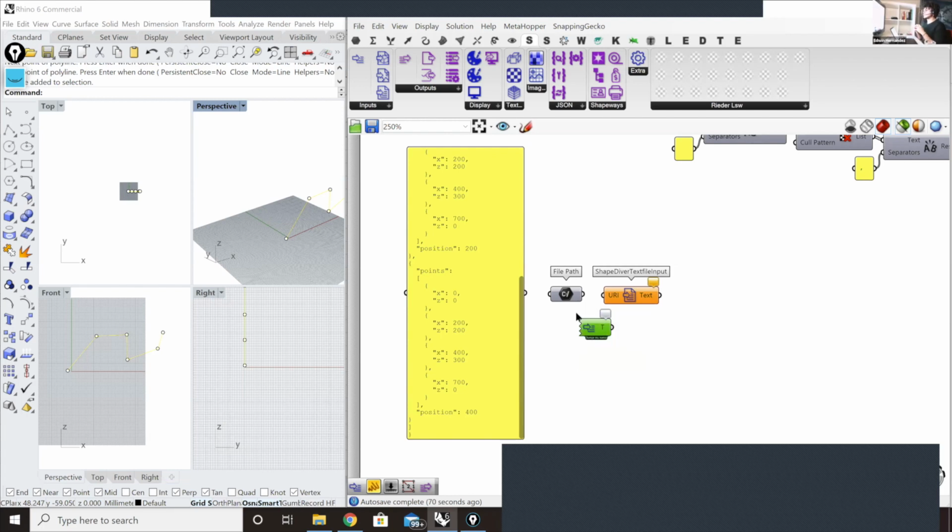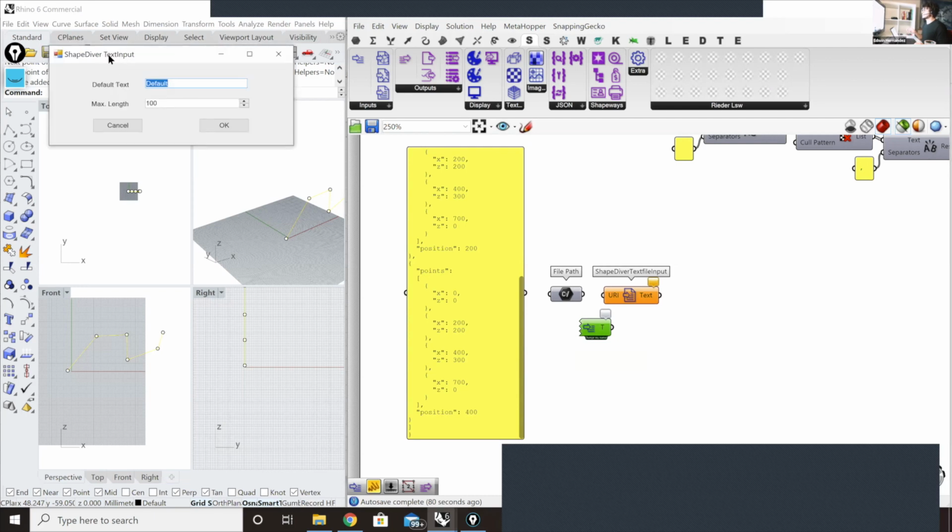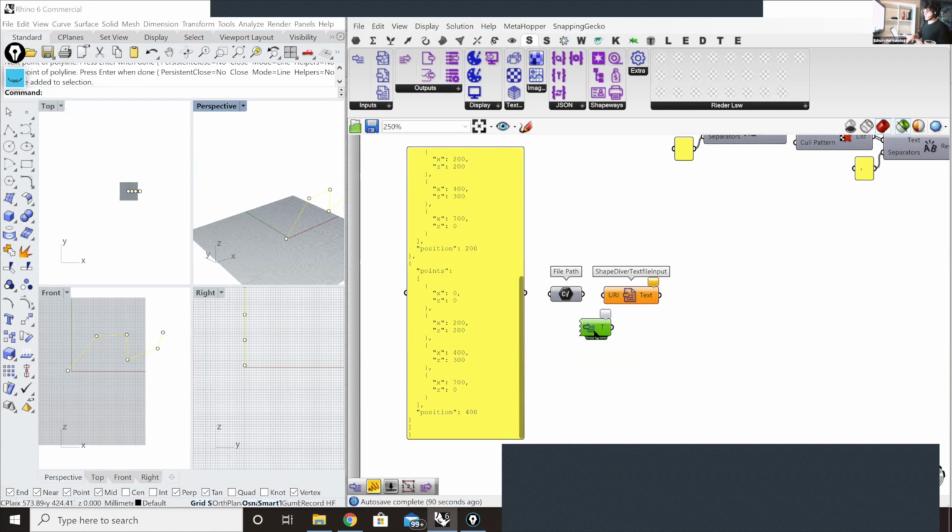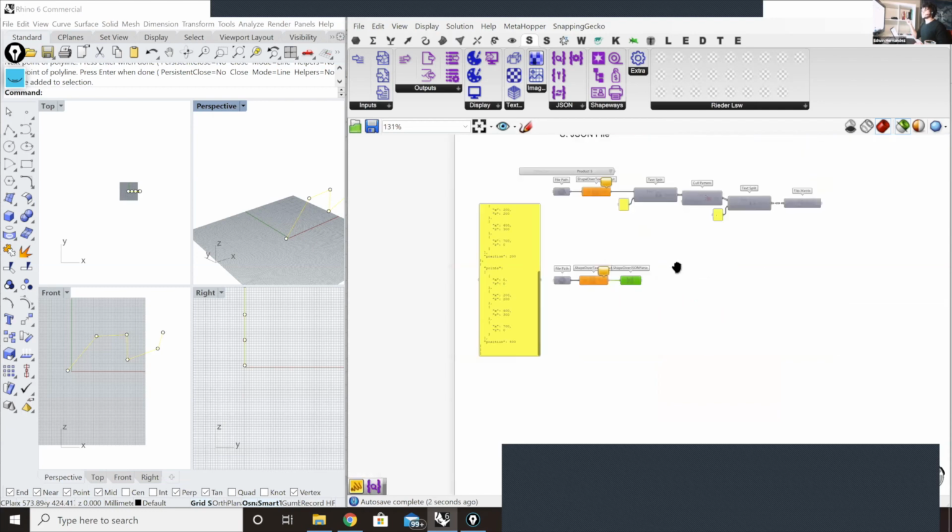So with this, if your JSON starts to be very complex, then you don't want to use this normal text input, because then it becomes too much information to interchange with your online application. If your JSON is very big, then you would use the ShapeDiver Text File Input, which also supports JSON. Here, for example, I have this same JSON as a file, and then I can do the same, put this inside, either as a URL or as a file type, and then as an output I get this JSON that I can process as I would normally. So I would parse it, and then start to access my JSON as we saw yesterday. That's an option.